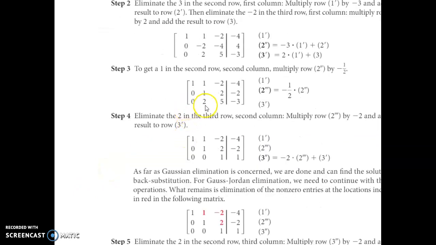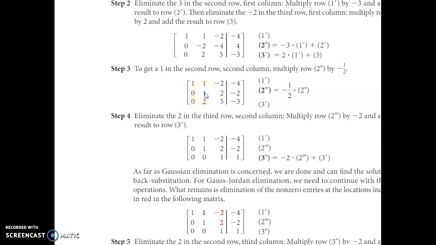Okay, now they're aiming for the third 0, right here. But before that, they figure, oh, we have just even numbers in the second row, so let's just divide by -2 or multiply by -1/2, which is the same thing, and that gets us a nice 1 right here, reduces everything else to also nice integers, and gets rid of that negative right there. All right, then they're going to figure, okay, now we're going to get a 0 here. The only way to do that is with the second row, because if you use the first row on this one here, you will reintroduce a non-zero number right here, and that's not the goal. So you need to use the second row to keep a 0 right here.